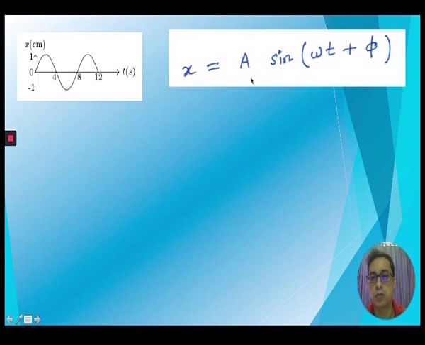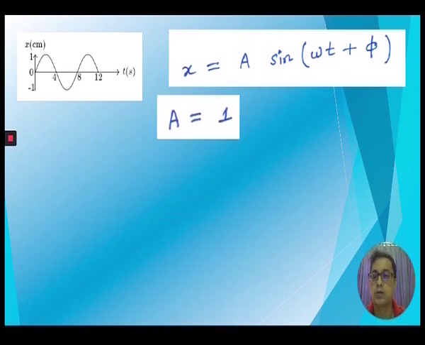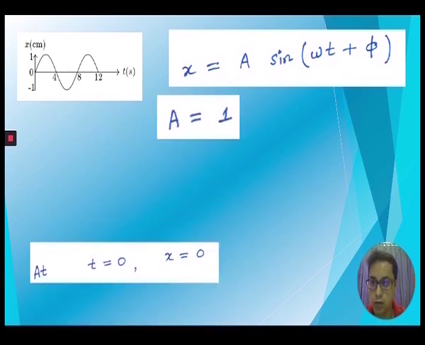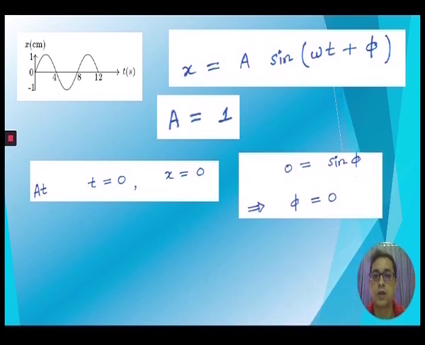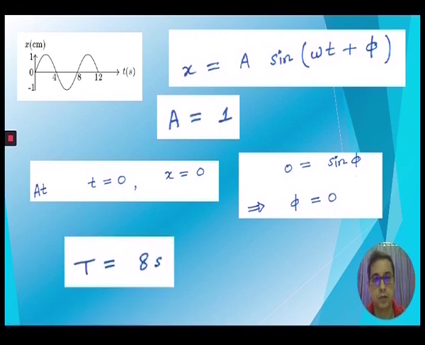Even before that, if you see the diagram carefully, you will see that the amplitude is simply 1. Okay, amplitude is simply equal to 1. Other information that you can find out is the phase. You just put down these values there and you will immediately find the phase to be 0, so phi is equal to 0. And what other information can you have? If you look carefully, another piece of information is the time period. From here you see the time period is simply 8 seconds, right? So T is equal to 8 seconds.